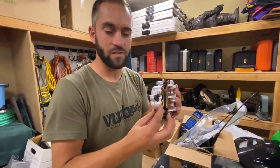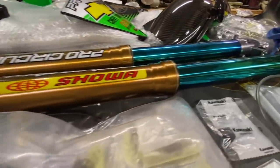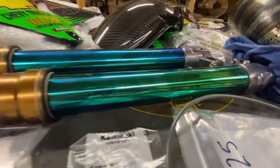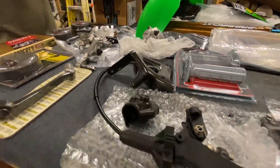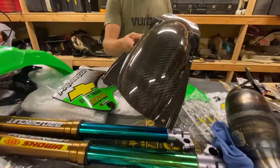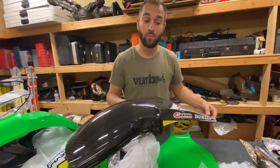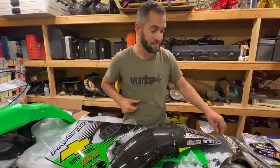Offset pistons, DLC coated titanium pistons. You know, look at that. Full kit stuff, just ready to go. Bunch of carbon, lot of titanium. I mean, there's so many titanium bolts here that it makes my head spin. You get all the one-off carbon fiber parts, whether it's necessary or not, we don't know, but it looks cool, and I think it's awesome.